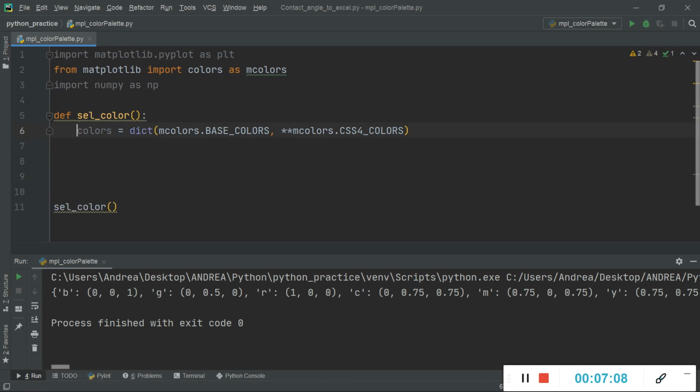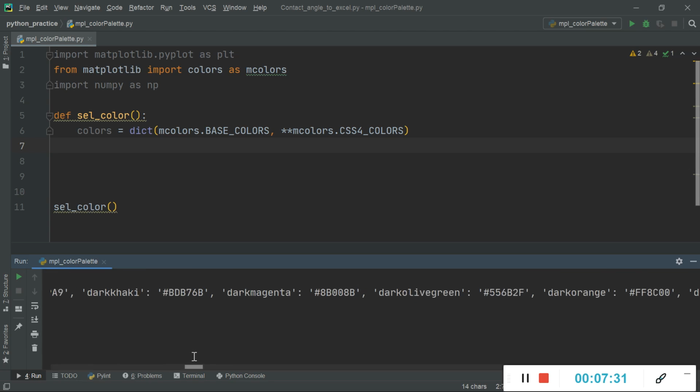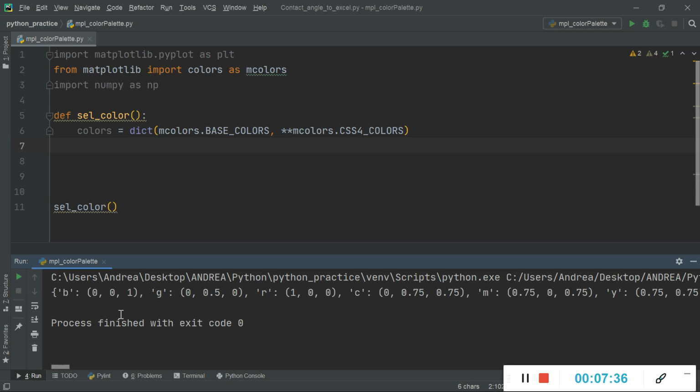There's some space. Perfect. So the next thing that I'm going to do is to sort all the items in this dictionary, and also I want to convert this representation and the hexadecimal one to just one single representation, which will be the HSV, which stands for hue, saturation, if I'm not wrong, and value.